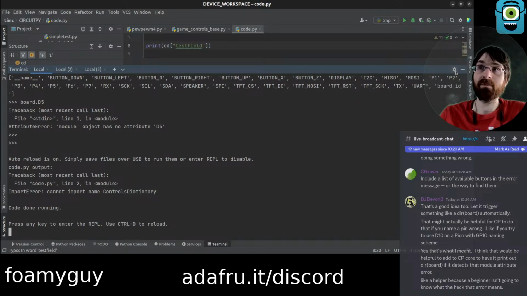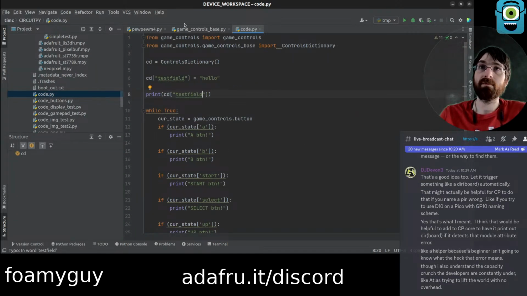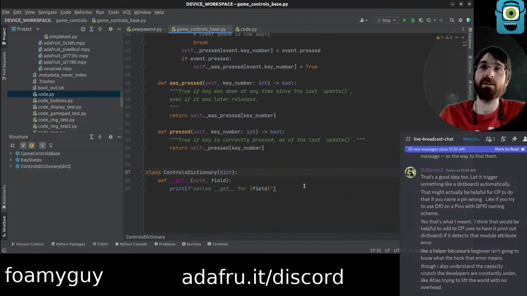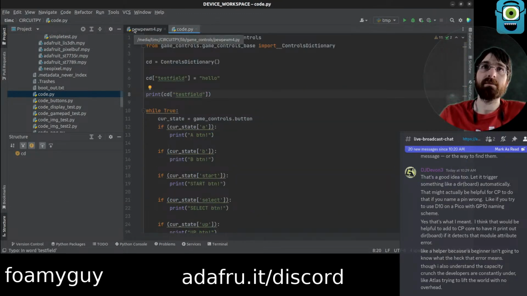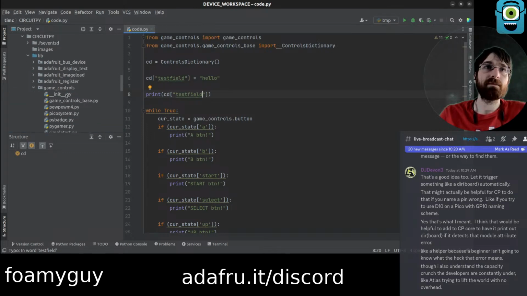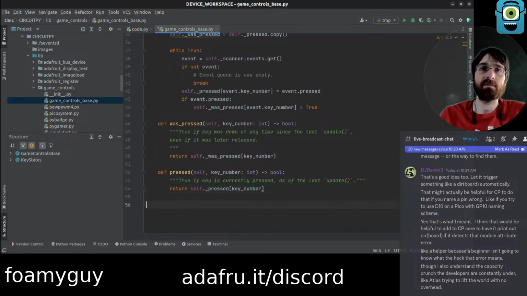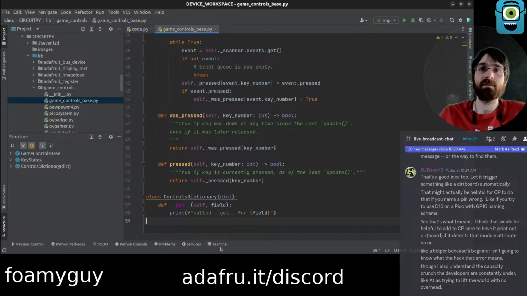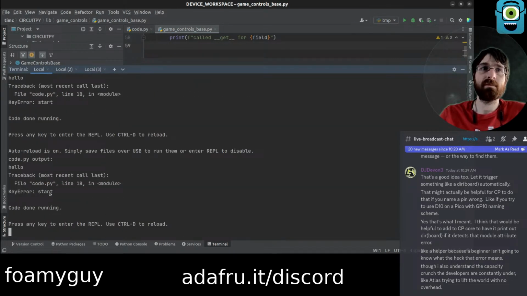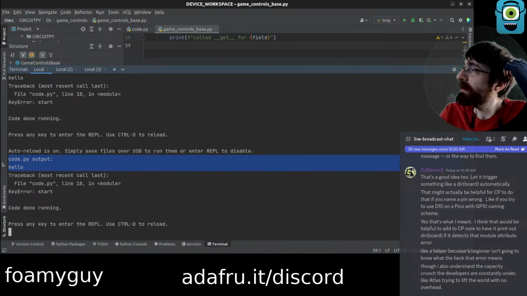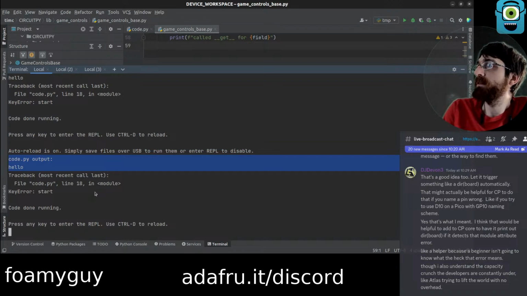Not import. Put this on the one on my computer. No, that didn't work.